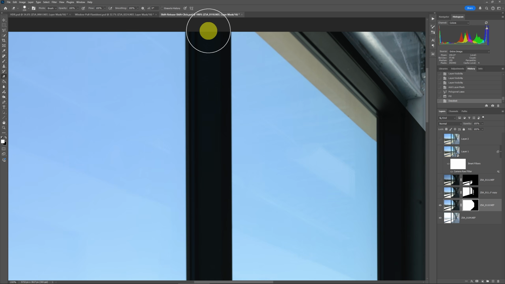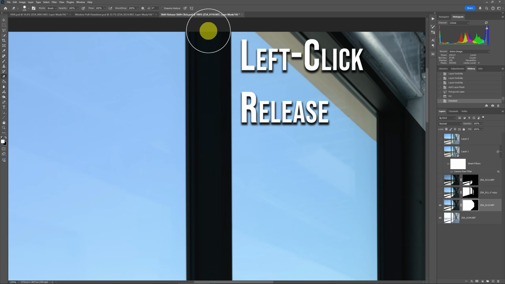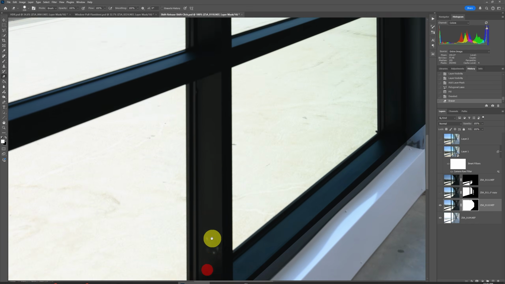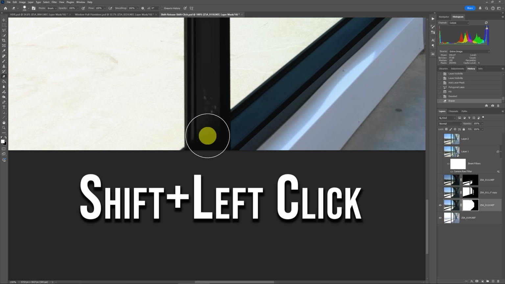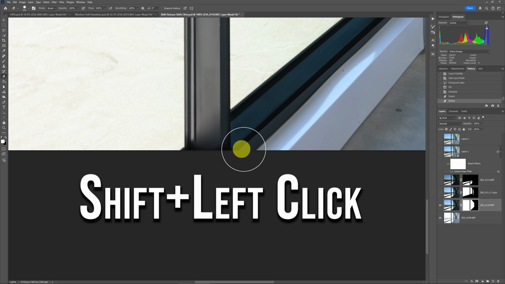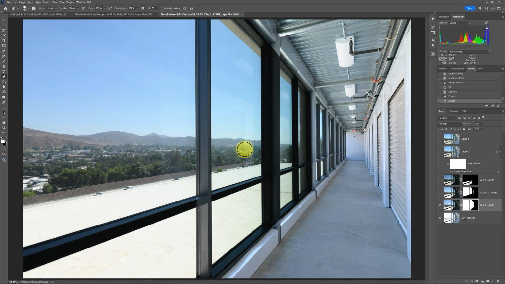Then I'm going to do the first part of this second trick, and that's to do click release. So just do a left click with your mouse and release it. And then go down to the bottom of where it is you want to finish this off. We'll go down here and then hold down your Shift key and hit left click again. There. Now let's zoom out. You can see that took care of erasing that entire beam, and it did it very precisely. So I didn't have to try to use a polygon or pen or anything to do the opposite, which would have been to cut in the windows. Instead, I'm removing.